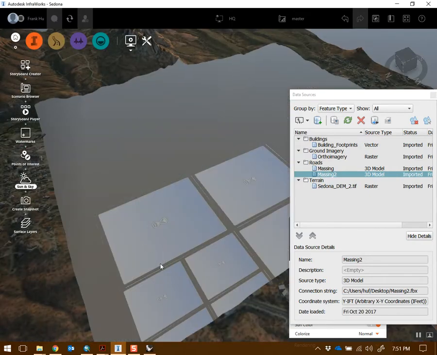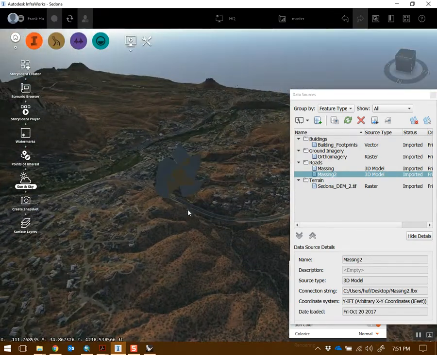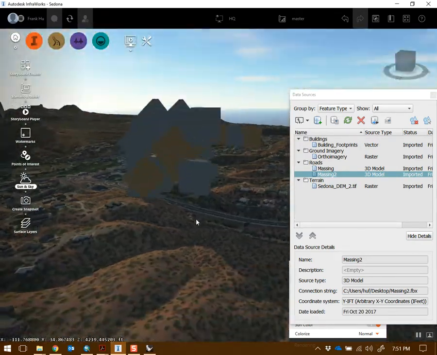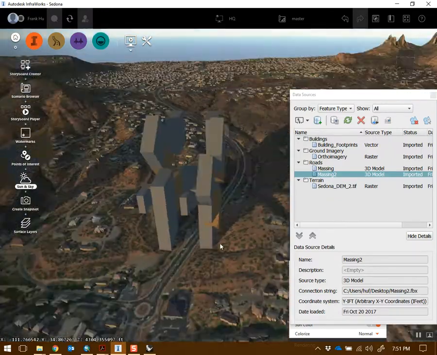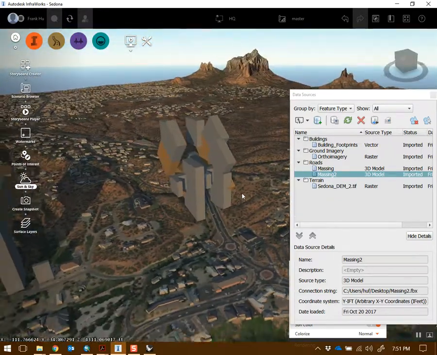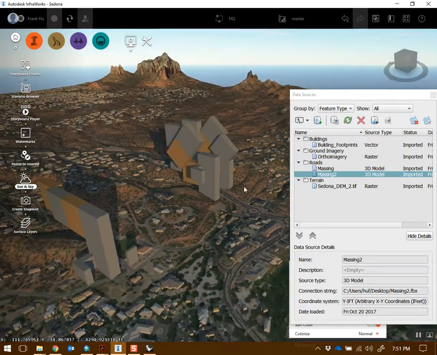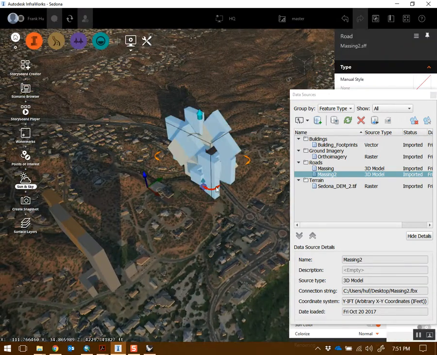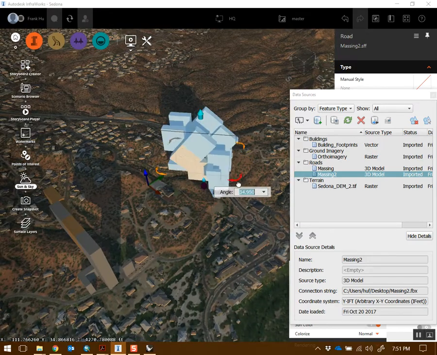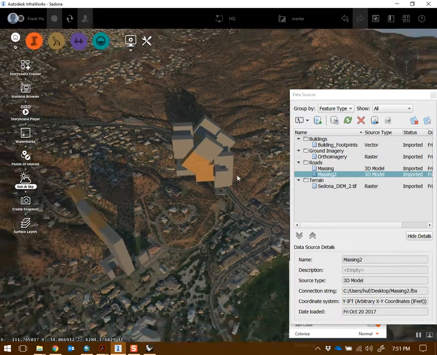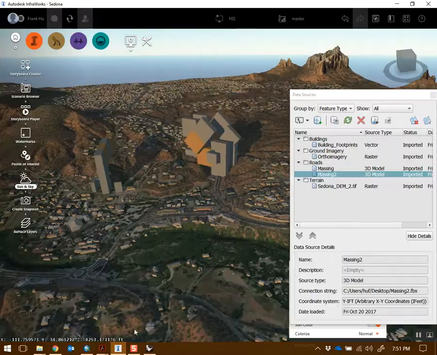Some of my colleagues who know how to use InfraWorks also don't know how to use GIS. So there are people who don't know how to use GIS, and this is what they use when they bring in their buildings. They just use the interactive placing tool to bring in their model information, and that works perfectly fine for them. When you refresh your model, does it refresh in the same position, or does it relocate again?